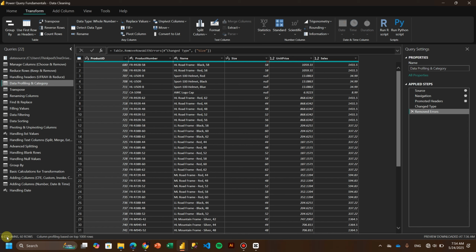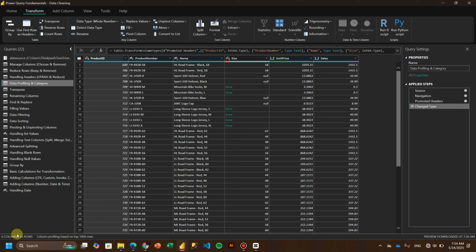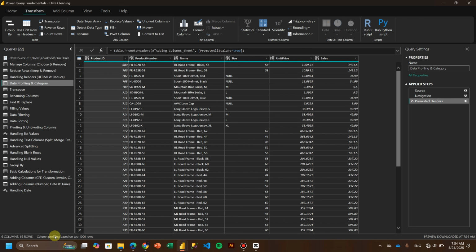You can see it gives you the entire overview of the 6 columns and 66 rows. It tells you, for the table that you bring in, how many columns there are and how many rows there are. This column profile here is based on the top 1000.